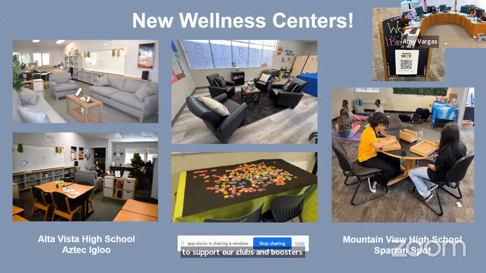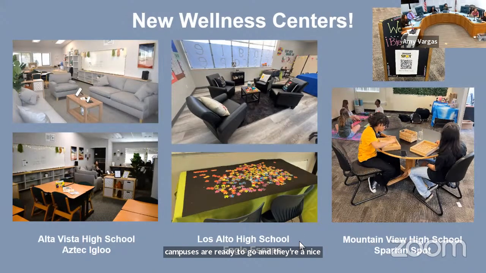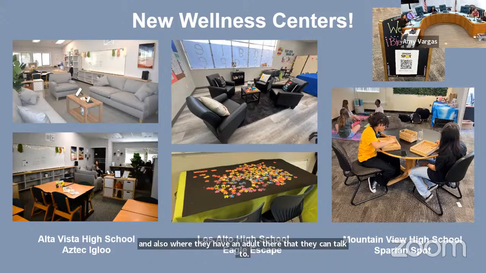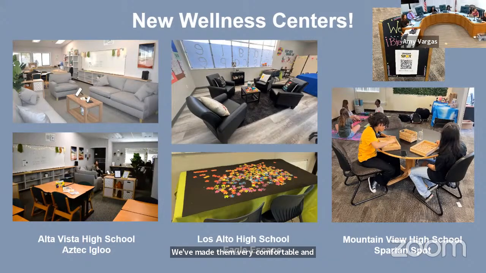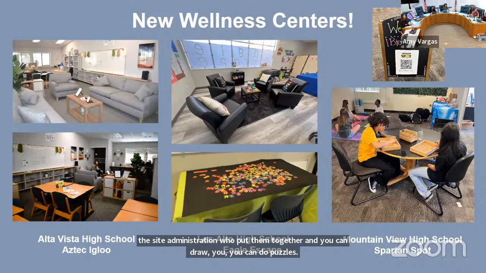Wanted to also share, and I know I showed a picture of this last time, but our wellness centers on all three of our campuses are ready to go, and they're a nice oasis where students can go and have a place where it's quiet, and also where they have an adult there that they can talk to. We've made them very comfortable, and really the leadership of the site administration who put them together. And you can draw, you can do puzzles. There are a lot of things going on at the Aztec Igloo, Eagle Escape, and Spartan Spot.